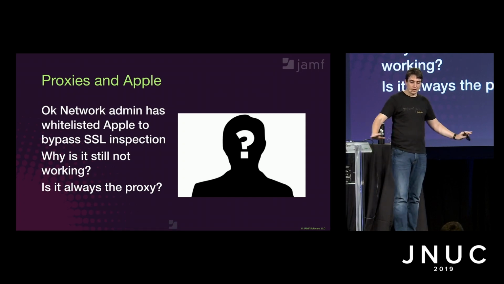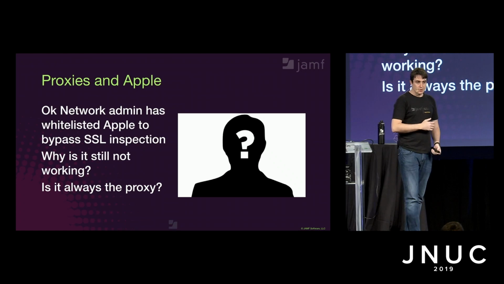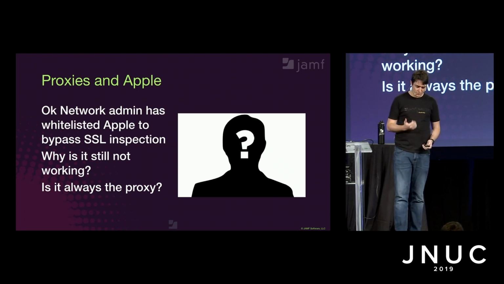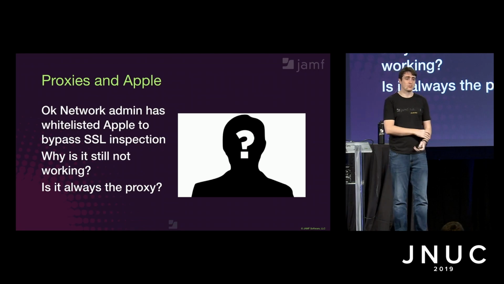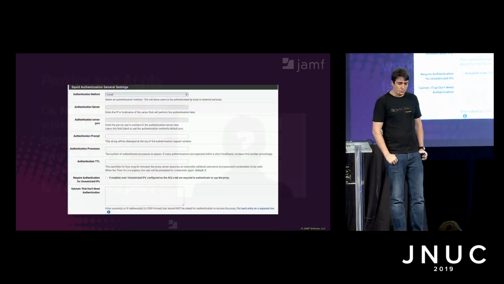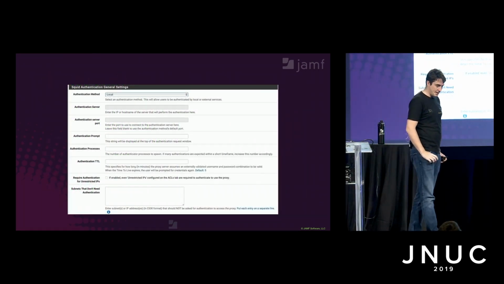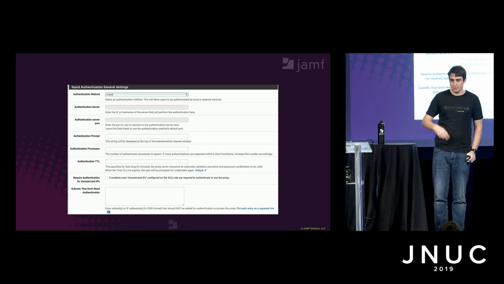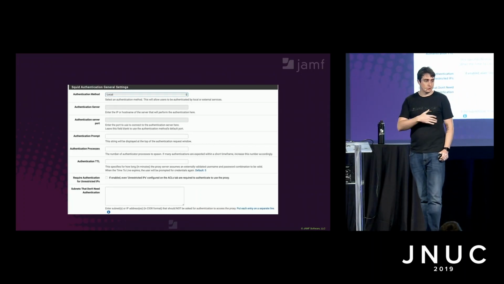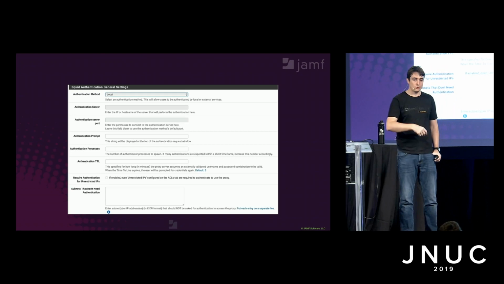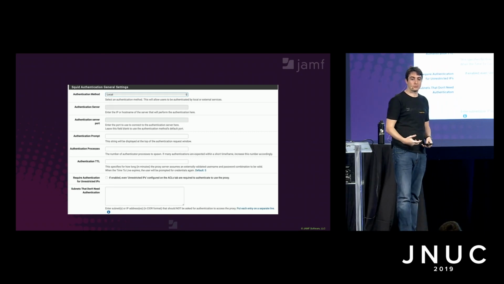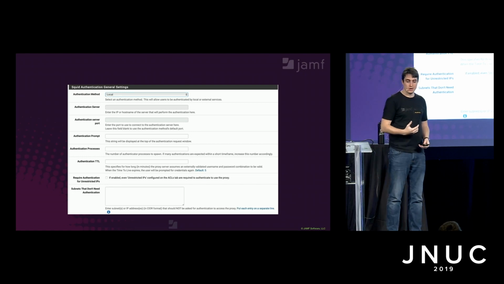We're not going to do that. Massive win. But something's still not going through. What's going on? And so there's another aspect of proxies that I've come across, and it's called authentication. And this is where it's not enough to know that what's going through is hitting that proxy. We need to know who is making that request within our organization. Not just the device, but that person.